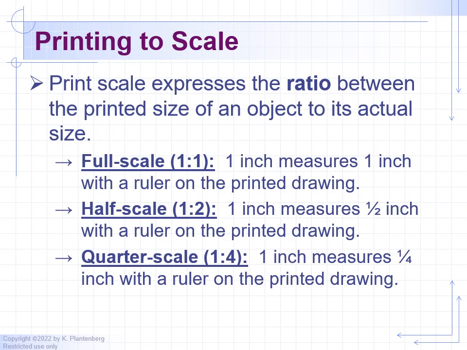Eventually, the print that you make should be to a very specific scale, right? And essentially, a scale is a ratio between the printed size, the output size, compared to the actual size of the object. A lot of our stuff will be small enough so we can print it full scale, meaning 1:1. So when you print it out, whatever is an inch on the object is also going to be an inch on the paper. Now, on the other hand, if you have something that's a little bit larger, you might want to go to half scale.